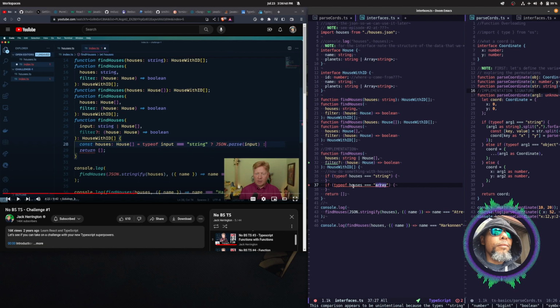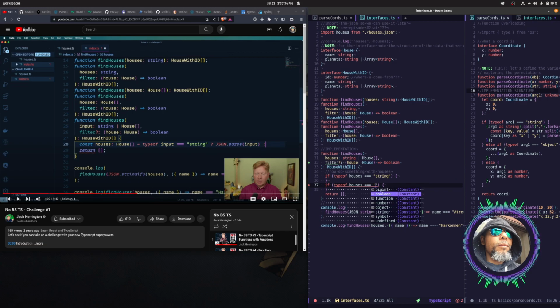This comparison appears to be unintentional because the types string, number, bigint and boolean... Well, it's an array, right? House array. Hmm.